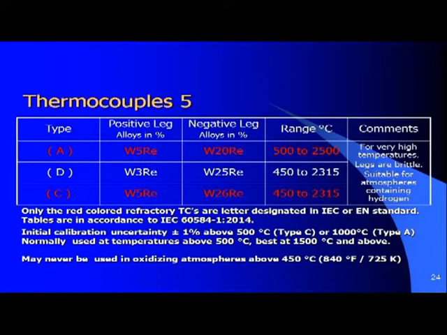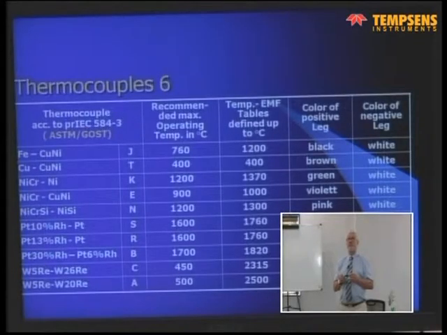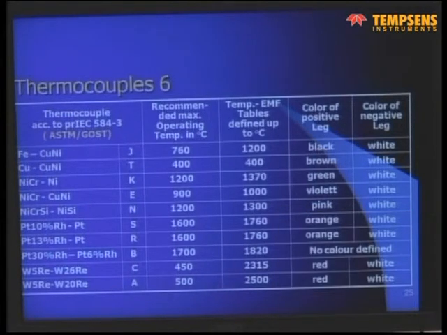And so the positive leg has a color, while the negative leg in any case is white. And for cables, the outer insulation complies with the color of the positive leg. Until Omega comes, only the compensating wire follows this scheme. The extension wires always have a brown outer color. But this is Omega.